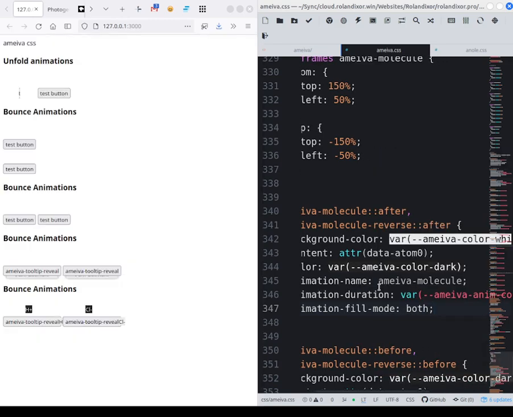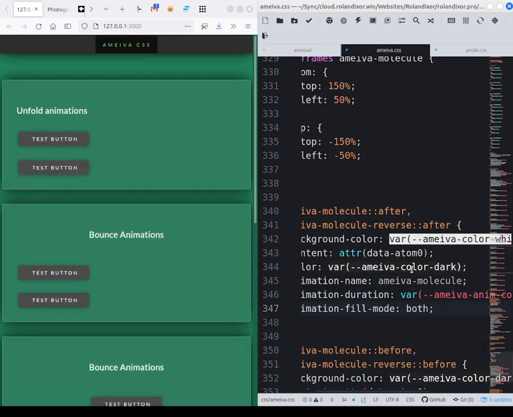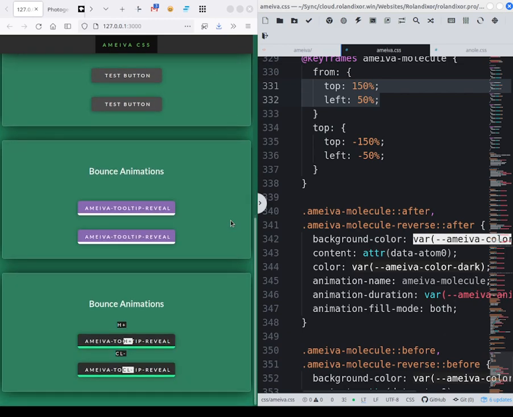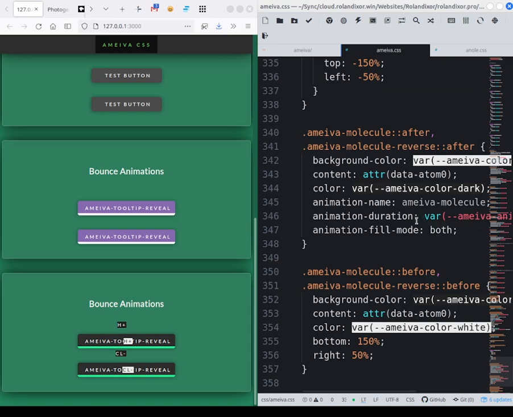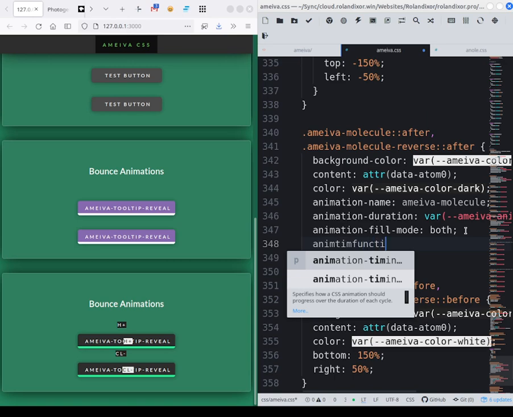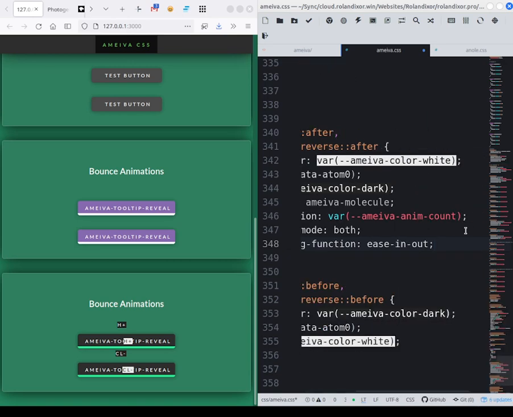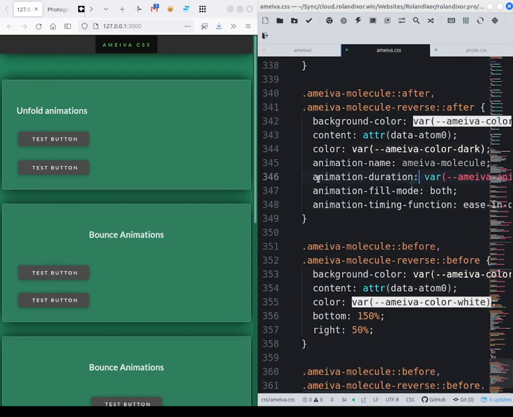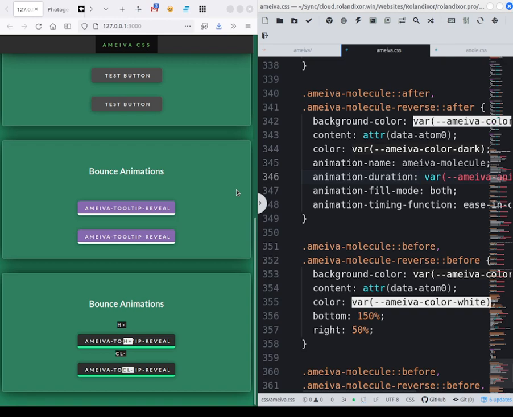Is both. Am I missing anything? I don't think I am. I have the name, the duration, the fill mode, the timing function. I think my tiredness is starting to catch up with me, so my brain power is beginning to diminish.